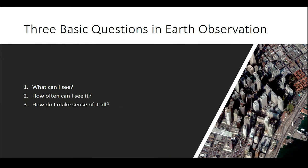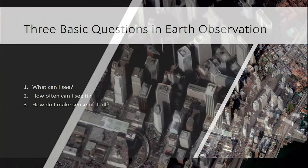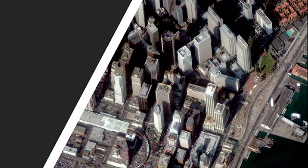Before we start, on the slide you're seeing, you'll see an image of San Francisco. This was taken in 1999 by IKONOS, the first high-resolution commercial imagery satellite. And as good as that image is — it's beautiful and very revolutionary for the time — things have actually gotten much better since then, and we'll take you through a lot of images here today which will show you just how things have evolved in terms of what we can see from space.